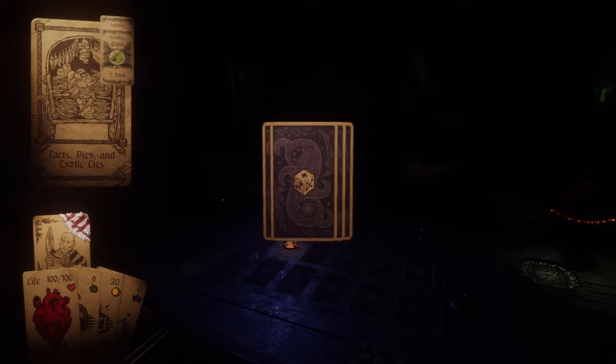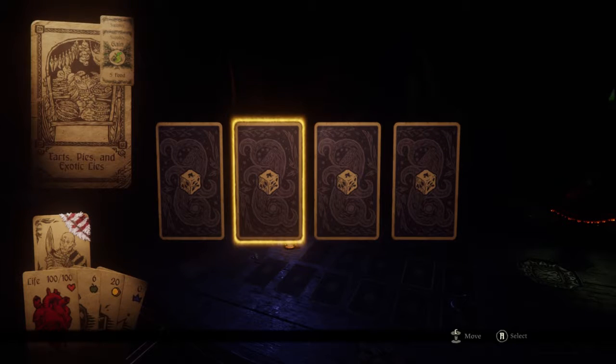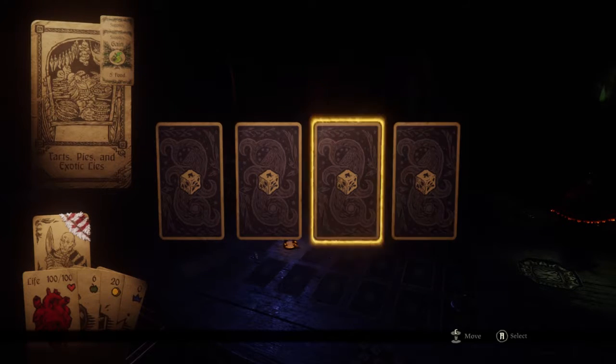Alright, so this is one of the random chance things in this game. 2 of those cards said 10 gold and 2 said 30, I believe. There's no way to see what happens when you shuffle them. Like, there's no way to watch which ones go where. We just have to pick. We're going to pick this one.